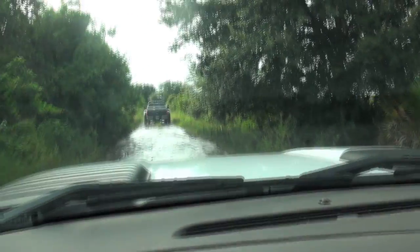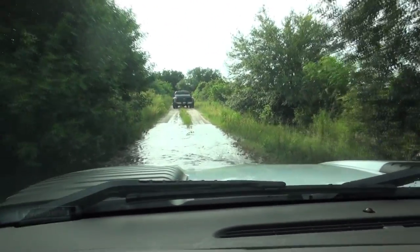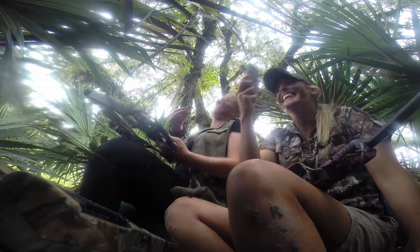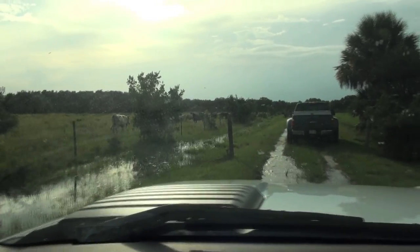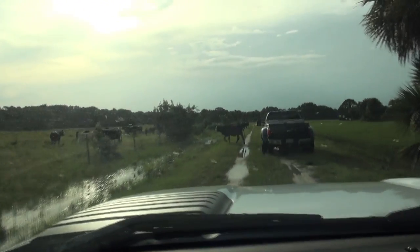So we're driving right now on Mr. Gene Cooper's property — we're gonna chase after some hogs tonight. Crystal brought her bow with her tonight and hopes to shoot her first hog with her bow. I brought my gun because I really need to start shooting my bow more, to be honest with you guys, so I brought my gun just to be on the safe side. But we wanted to bring home the bacon — literally. Rob just got out and talked to us about a baby moccasin snake. I don't even know where we're going, but it's gonna be a good night — I have a good feeling. Let's stick some hog.